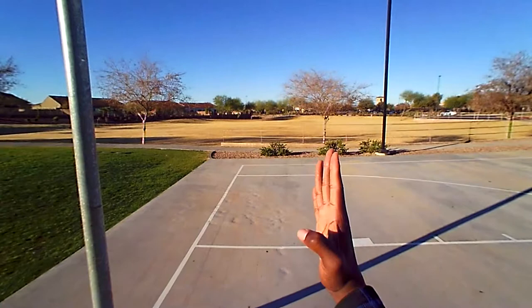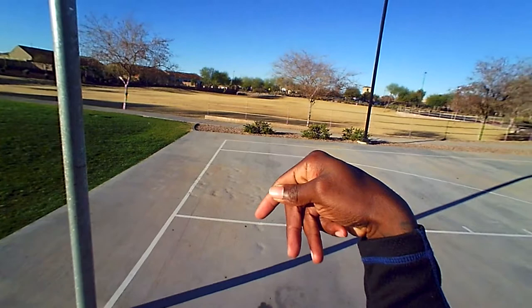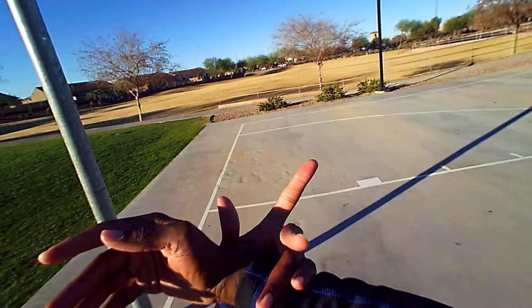We use these three fingers to grapple — to grab — and make sure we have a stronghold. Mantis has a lot of grabs, so when it grabs, it uses these three fingers along with the palm, while the pointer and thumb stay connected. Here it is from the other side position as well.